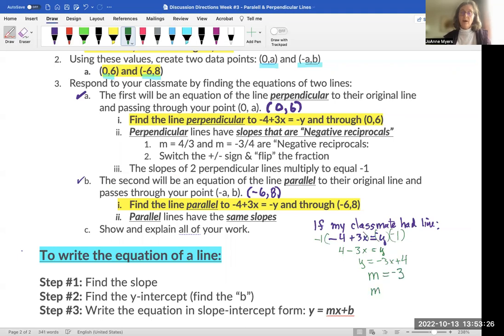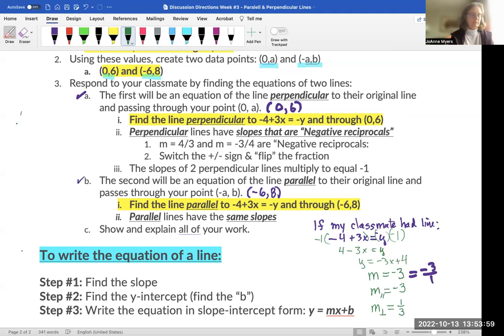The slope of lines that are parallel, like railroad tracks that are parallel but don't intersect, they're the same. The steepness of parallel lines are the same. And then the slope of the perpendicular is the negative reciprocal. So I have my original slope is -3/1. Then the reciprocal will be 1/3 and positive.